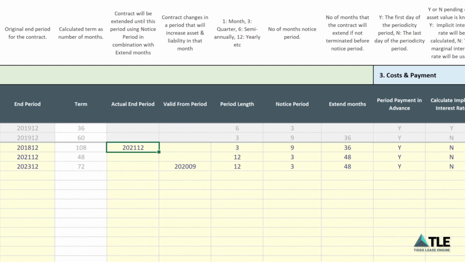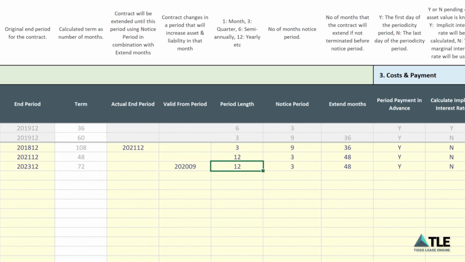Actual end period is the recommended way of doing it, and if you enter actual end period, the contract will be extended using a combination of your notice period and extend months. But if you prefer to enter the contract several times, as you see here, this contract has 2 different rows, where you then could enter valid from period, and that month will be the month when your changes to asset and liability will take place.